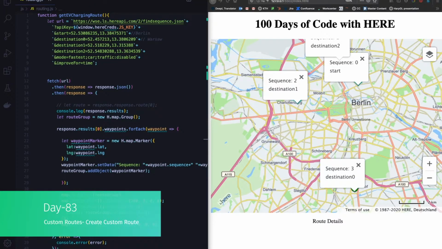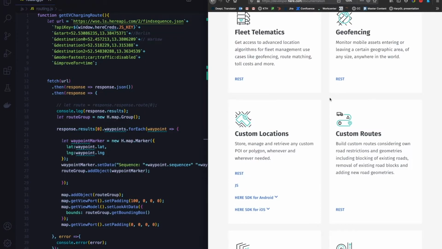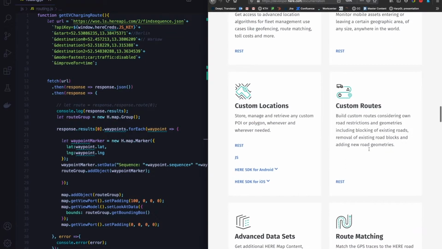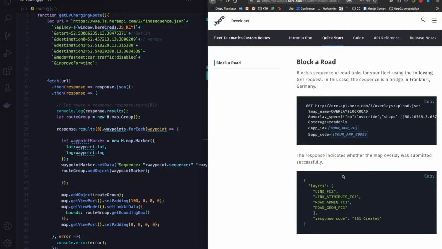With day 83, we are going to take a look at another interesting API within the Fleet Telematics realm. And this one is called the Custom Routes API. Now, this is interesting because we've taken a look at custom locations, we've taken a look at geofencing, where we uploaded a layer and then we used the layer in our application.